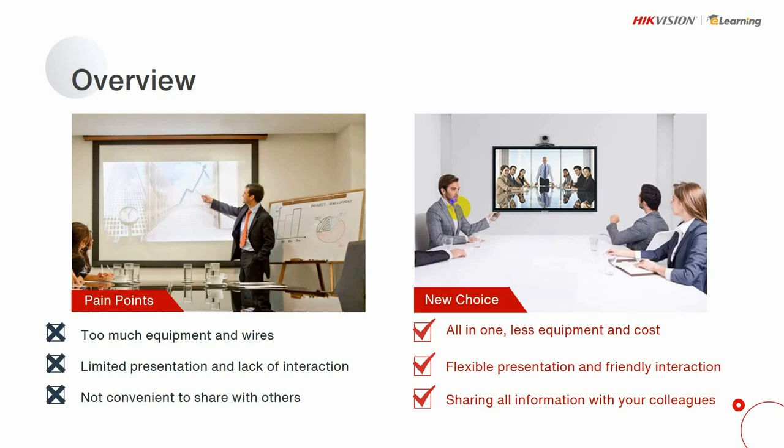But now we have the interactive flat panel. It's an all-in-one product. It takes less equipment and cost. You can draw directly on the panel. Also, it has flexible presentation and friendly interaction with a remote conference solution with a camera on it, right? It's much easier for you to share all the information with your colleagues, for example.